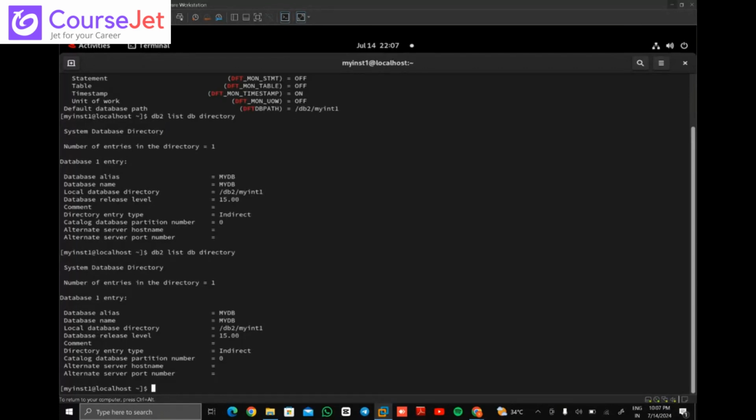If you just want to refer to MyDB as Sahil DB, you can add an alias to that database name. You can connect to the database using MyDB or Sahil DB; both will work. And database name is the exact database name that you provided.